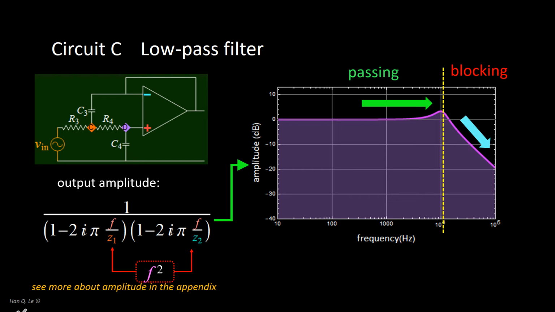An important figure of merit is how efficient the attenuation versus high frequency is. Because of the frequency squared term in the denominator, if the frequency increases by a factor of 10, the output magnitude decreases by a factor of 100. Thus, the higher order a filter is, the more efficient it is in blocking signals of unwanted frequencies.